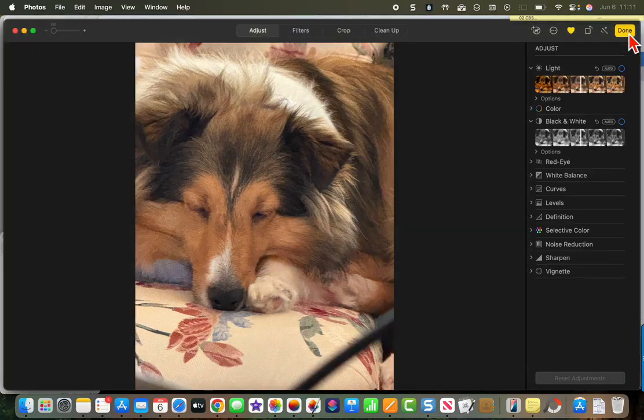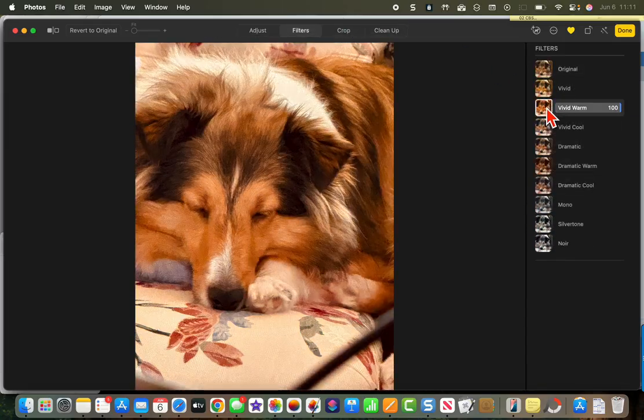Edit. Maybe I want to do something different with it. Under Edit, I have all these options across the top. Because I'm in Adjust, I have all these options to change the way she looks. That's pretty nice right there. Maybe I want to make it black and white. Nah, her color's so beautiful. Command Z, undo. Filter.